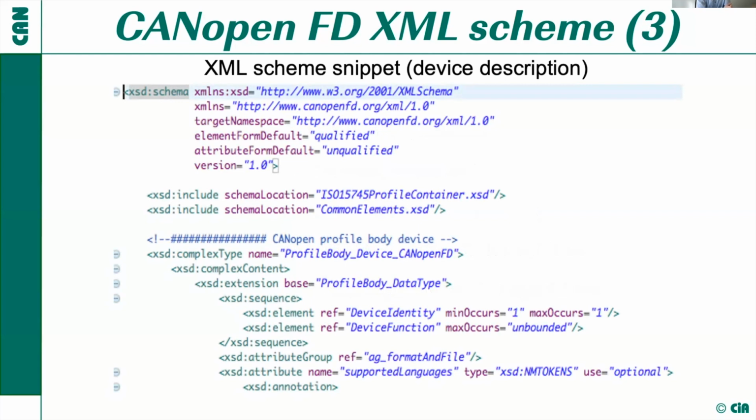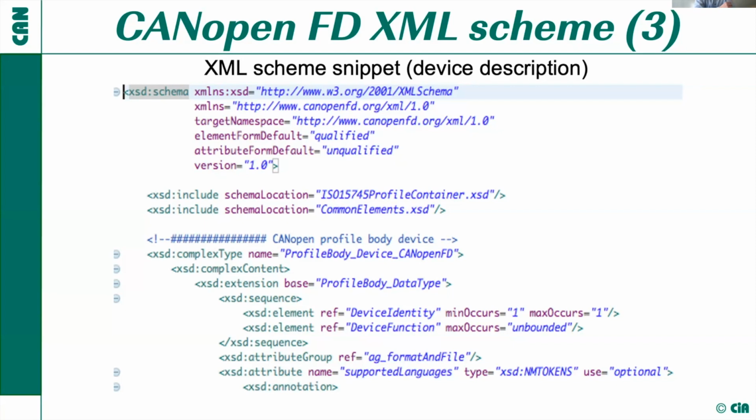First of all, I would like to point out a piece of the schema, how it is generated. And an important thing is that we are currently working on putting up the website with a definition schema for this XML format for CANopen FD. We had such a website for classic CANopen, and now we want to do the same for CANopen FD. So if you use it, you can reference in your XML parser this web address, with reference to all rules and regulations of this internal device description.